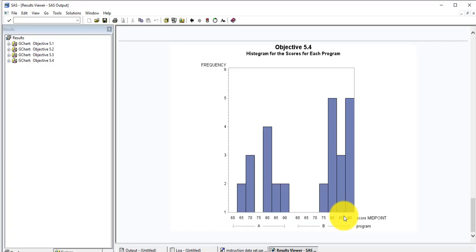Now, if I had not used the axis option and I had not used the midpoints option, SAS would have picked the midpoints for me. The midpoints might not be what I like, but they would be the same from one program to the next. Here, doing these things in increments of 5 seemed like a good idea. SAS would also set the frequency by the tallest bar, which in this case was frequency 5.